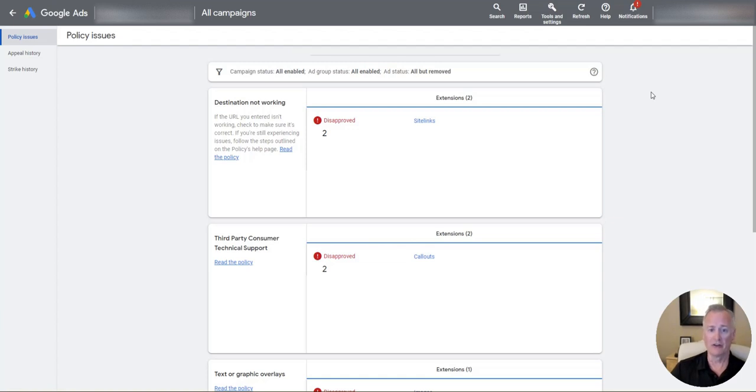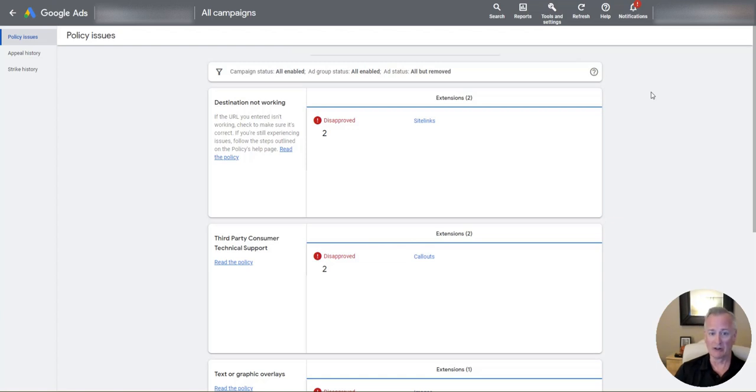And so what this tool does is it advises you on various ad and asset disapprovals. It could also be keywords, basically any element in your account that is disapproved or is approved but limited. So it's an easy way to find potential issues with your account that need to be fixed. And importantly, Google does not send email notifications when there are policy issues. So things can happen in your account that you're not aware of, and unless you take a deep dive or notice that performance has changed a lot on a particular campaign or ad group, you may miss it.